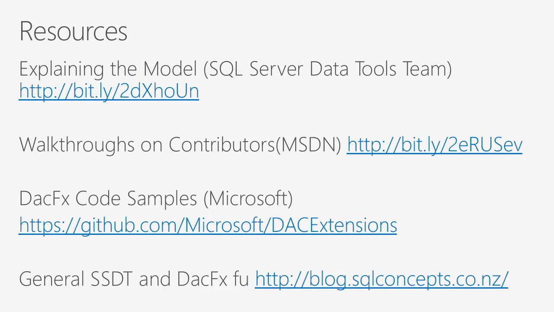If you are looking for resources, the best ones that I can recommend are these. The SQL Server Data Tools team has an excellent blog post just explaining the model, the theory behind everything being loosely typed and all the rest of it. So it's a good starting point. MSDN do have 3 walkthroughs on how to build each of the 3 types of contributors that I've gone through. I've gone through 2 of them, but the last one was the read-only one. They are pretty in-depth in terms of walkthroughs. They're not exactly the simplest implementation of them, but again, good place to start.